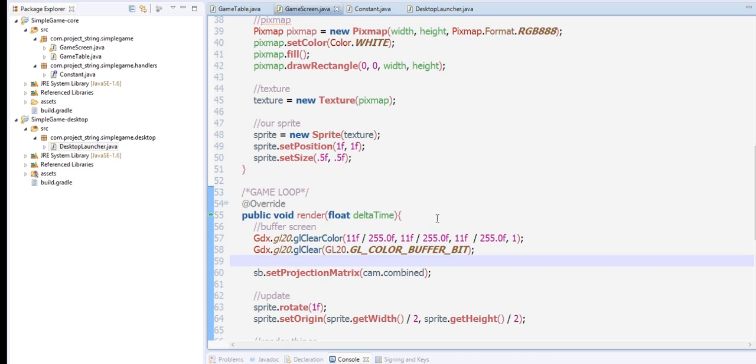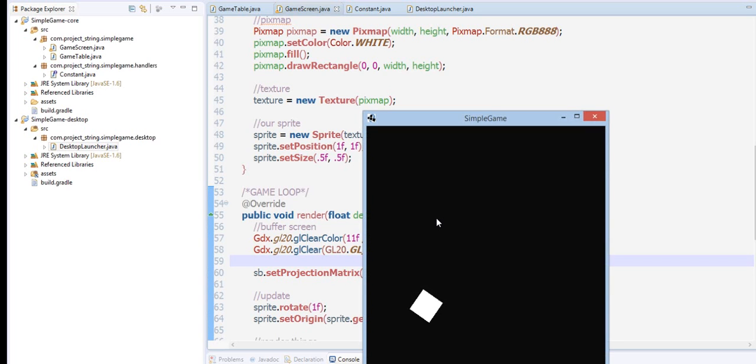So again, we now created the buffer screen. Let's run this program and see the difference from our previous application. It now rotates smoothly because it renders and changes the graphics every millisecond. That's why we need the buffer screen, because if we don't have it, the previous update will always be stuck there, and we will still see the last image that was drawn. So we need the buffer screen for that to be removed, and we can only see the current image that needs to be shown. So that is the buffer screen.